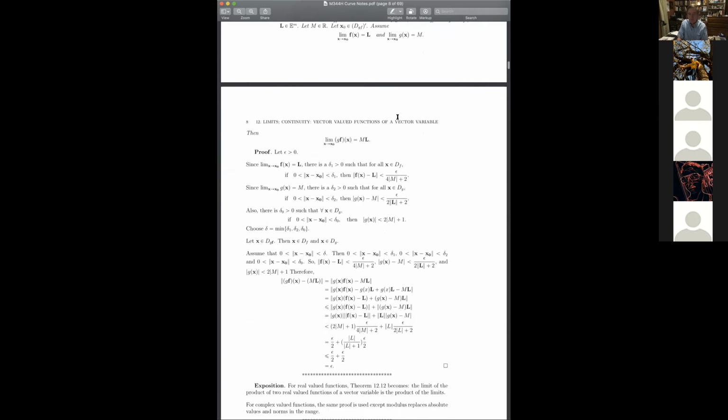Notice when you get to this number 12, this will be heavy print, but this won't be, because this one's real valued and this one's vector valued. You see up here, I have a real valued function times a vector valued function, because when you evaluate it, you get a real number times a vector. That makes sense, and it turns out it's okay when you do it that way. But we'll never see a vector product. You won't see heavy print here unless I make a mistake, because it doesn't make any sense.